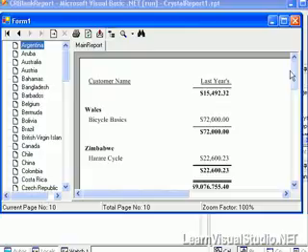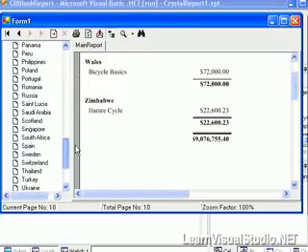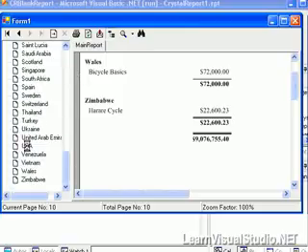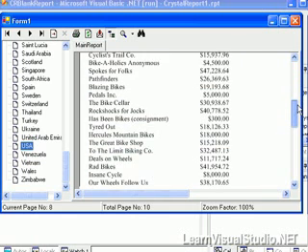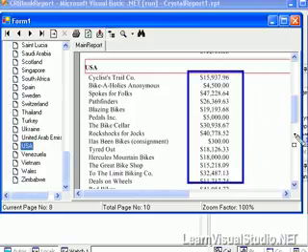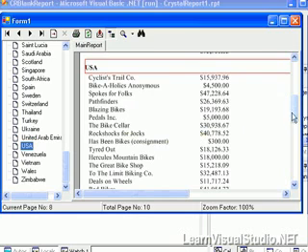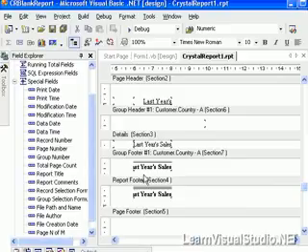And the boss takes a look at this, and at first he's pretty impressed, and then he comes to the United States, very curious about the sales, and says, well, these are all out of order. How do you expect me to tell what the top sales is for the United States when they're all mixed up like this? Can you sort these values? And he says, in fact, just sort everything. I want to see which country has the most sales, and can you put a little chart at the top of it, like a little pie chart, so that we can see maybe the top 5 or 10 ones? And you say, of course.